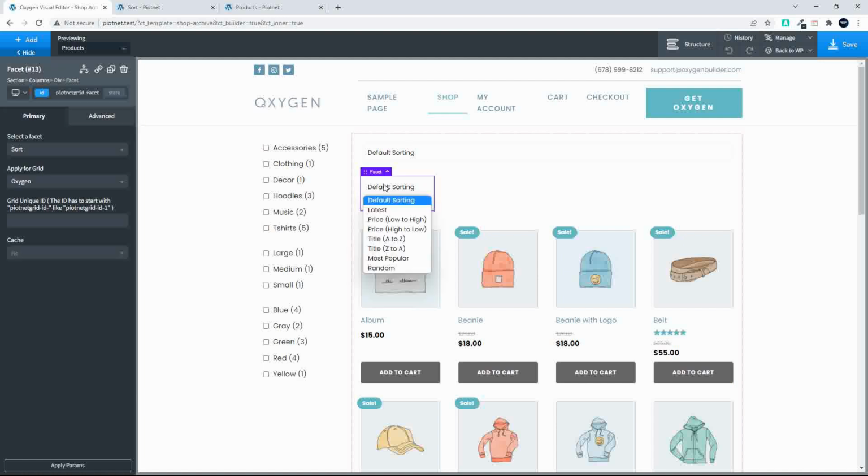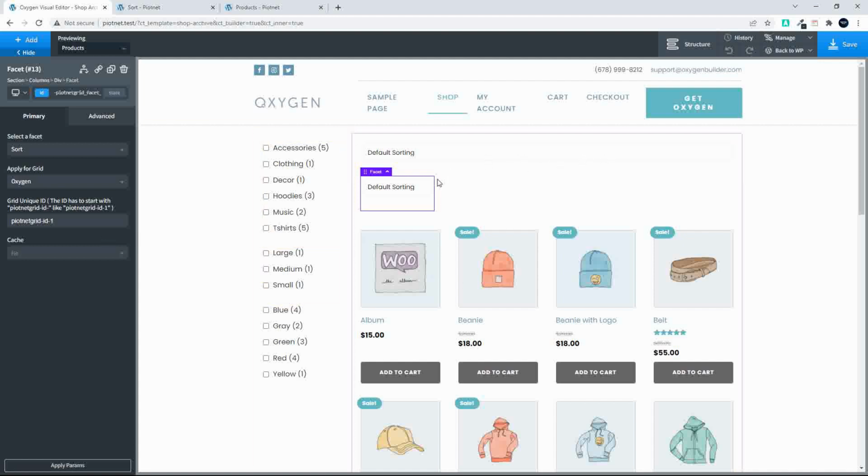So when I apply my facet, I would apply that to Piotnet Grid ID-1. You've got to make sure that the class follows this format, Piotnet Grid ID-, and in this case it's grid number 1, and that's pretty much it.